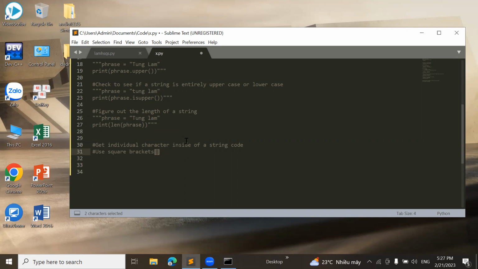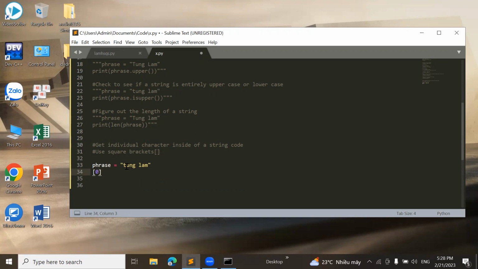So I got a phrase like this. If I want to grab the first character in this string, I can put the square brackets with 0.